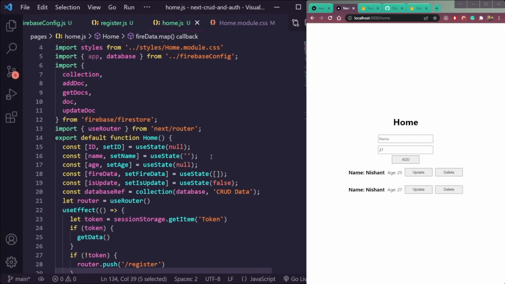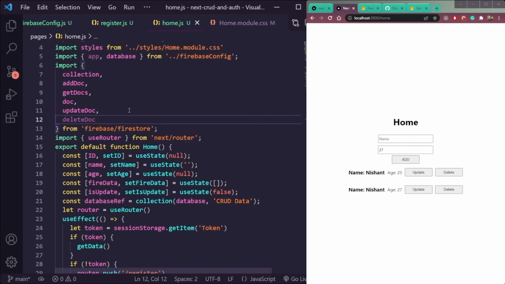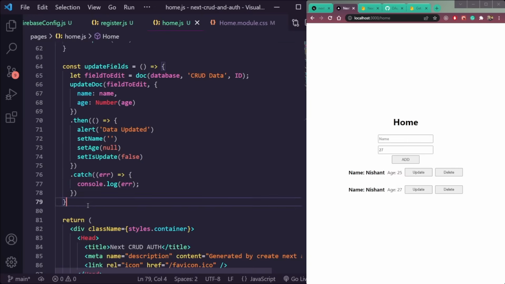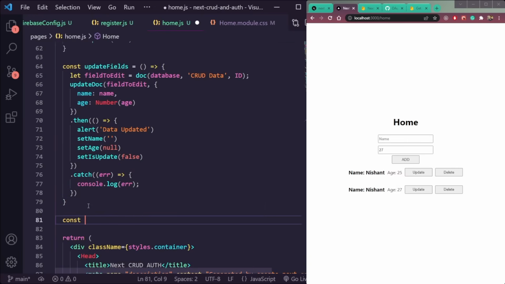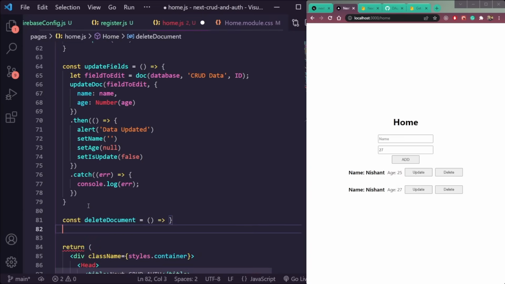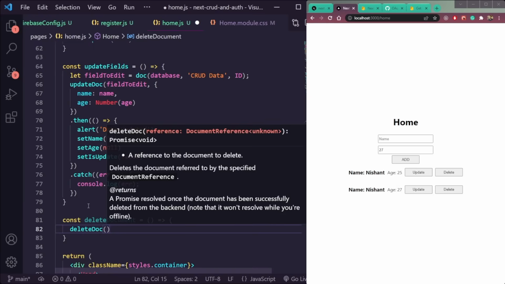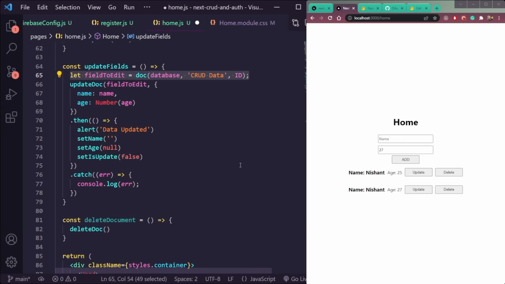And then we have to just import one more thing which is called deleteDoc to delete the document. So simply create a function. So const deleteDocument. Fine. Then we have to just use this deleteDoc function and pass it the, okay, we have to use the field to edit first.